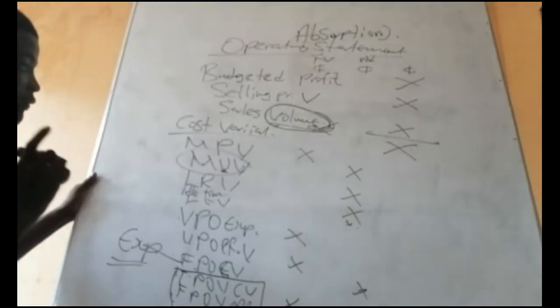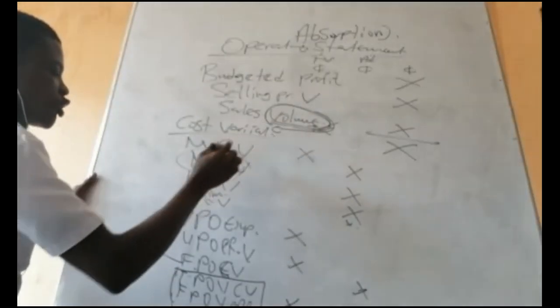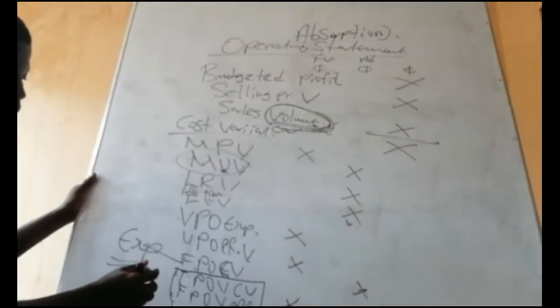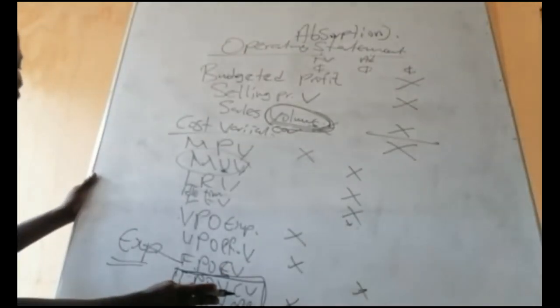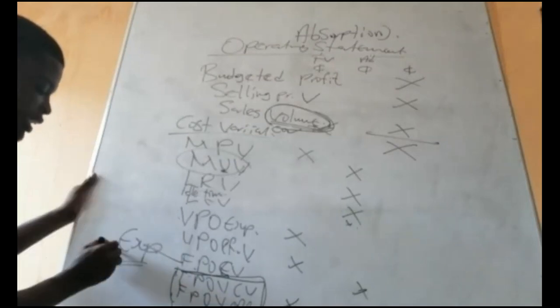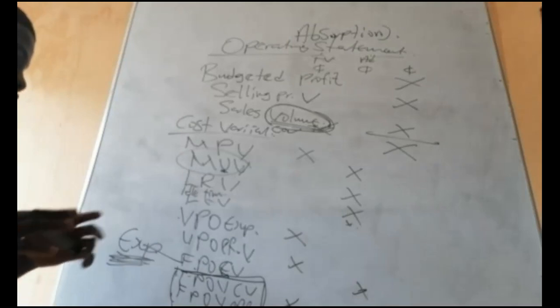But if you're using marginal costing, then for the sales volume variance you have to use contribution. So you find the difference and you multiply by the contribution. Good. And when we come to the fixed production overhead section, it will not have the capacity and efficiency. It will only have the fixed production expenditure. Everything else remains the same, and then you are done. Perfect. Okay, so that is it. Good.